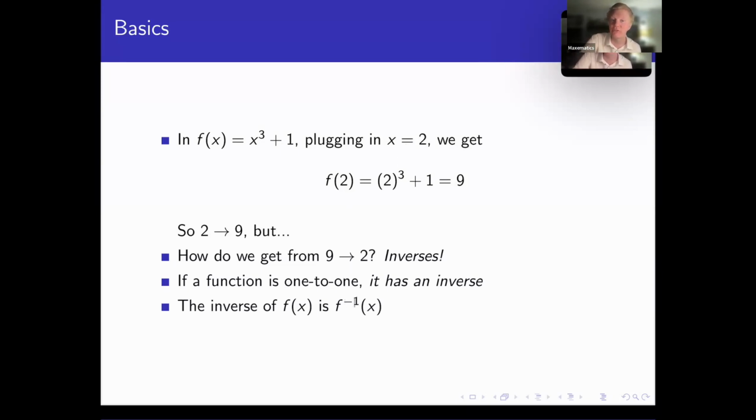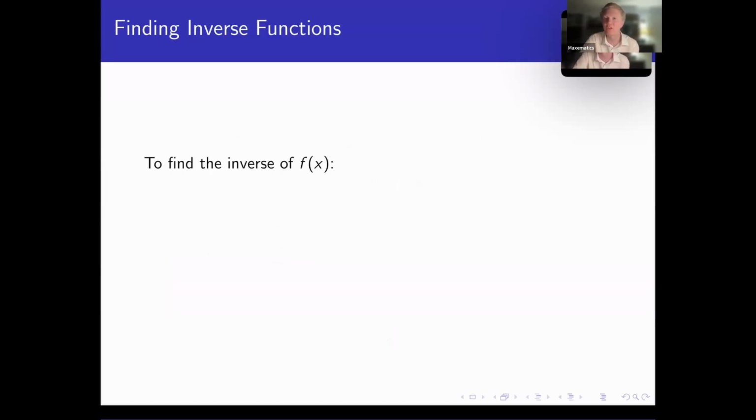This is not a reciprocal. This is not raised to the -1. This is saying f inverse of x, and that's very different from anything else. That -1 has no algebraic property besides denoting an inverse function. So how do we find inverse functions? It sounds like it could be a complicated process, but it actually isn't that bad. To find the inverse, we have 4 steps. One of those steps is going to have multiple steps, but in general, 4 steps.